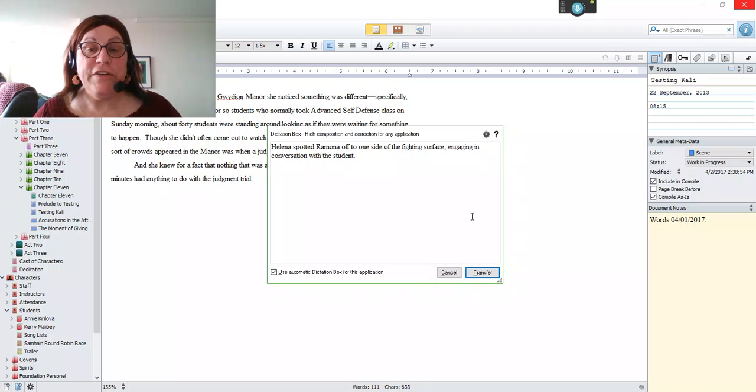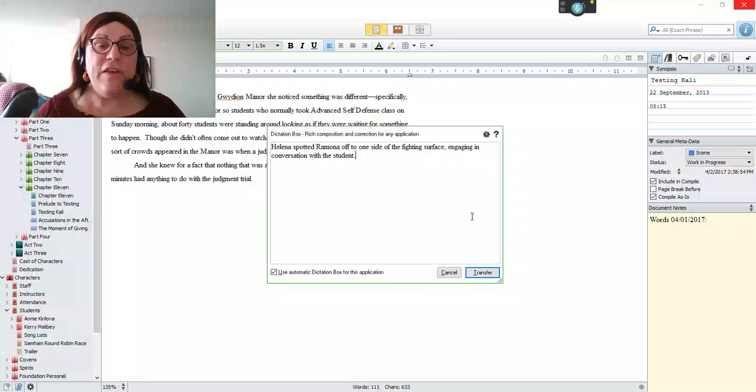Now here I want to change something, and you can do this by selecting multiple words and just saying something completely different. Here I don't want to use the word fighting surface. That's normally what I put down the first time, but now I want to edit it because I don't really want to use that. And this is common. You go through and you change it and you change it and change it. As I said once before, you have the opportunity to do all this editing before you finalize what you're using for your first draft. So this is kind of the way I do it when I'm working in that process, and I'll show you. Wake up.